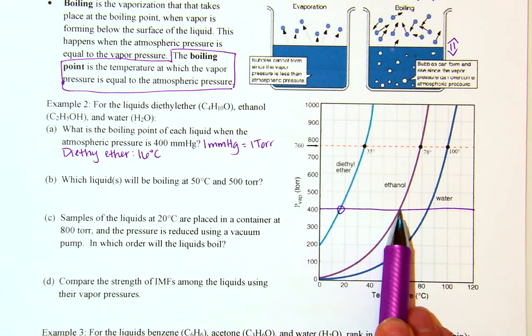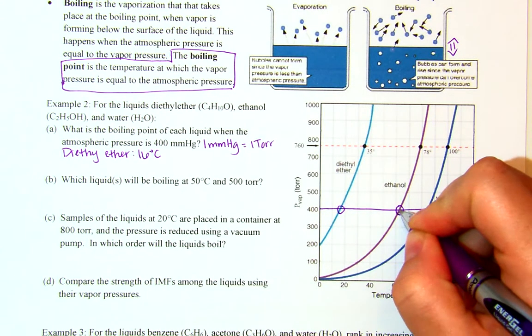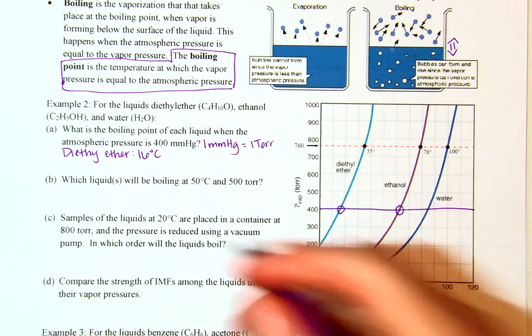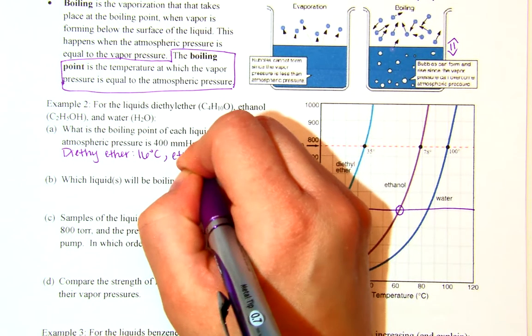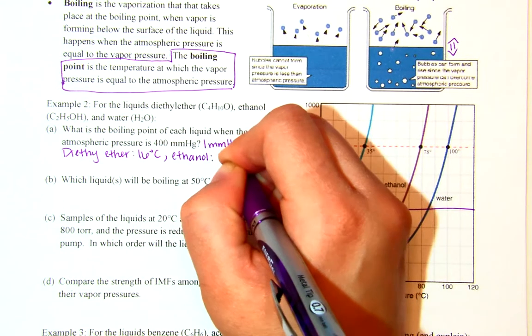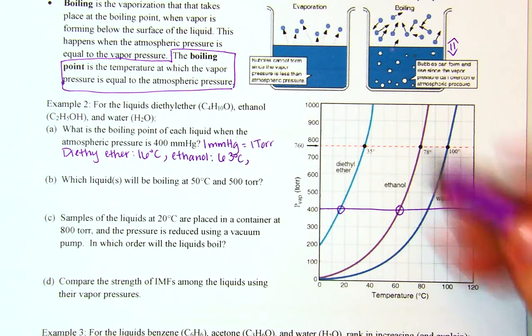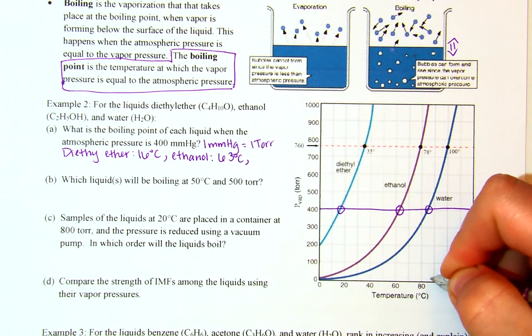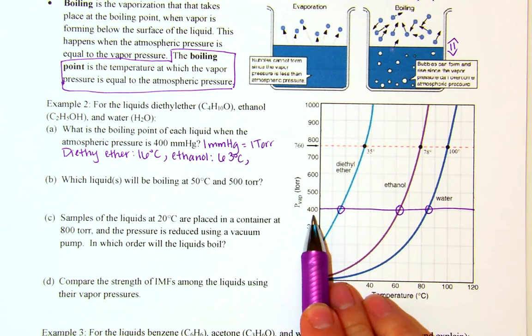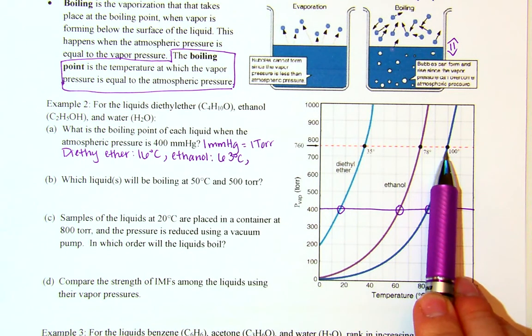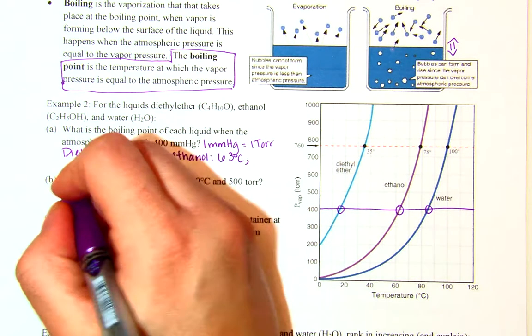Let's keep going. Okay, next one is ethanol. Ethanol's right here. That's probably about 62, 63-ish, I'll say. So ethanol is, I'm going to say 63 degrees Celsius. And then keep moving along. And water, that boiling point of water at 400 torr is only 85 degrees Celsius, much lower than the 100 that we would normally see at 1 atmosphere. So anyway, that's 85 degrees Celsius.